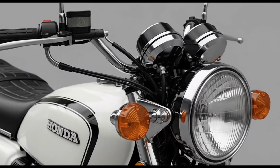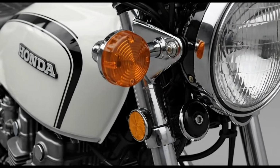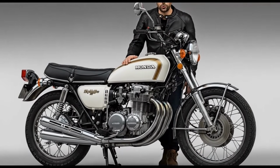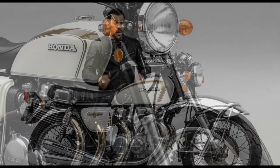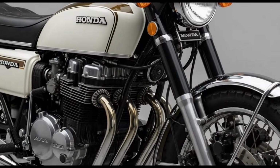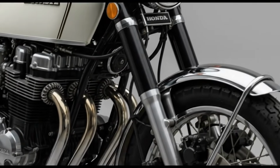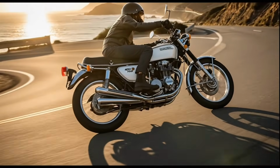Every detail, every sound, and every movement feels handcrafted to evoke the joy of riding. The smooth hum of the four-cylinder engine, the deliberate mechanical pulse at idle, the progressive pull of the throttle, and the crisp transition through the gears all bring back the essence of what made classic motorcycles unforgettable. Yet the refinement is unmistakably modern. Vibration control, heat management, and overall balance have been engineered to perfection.